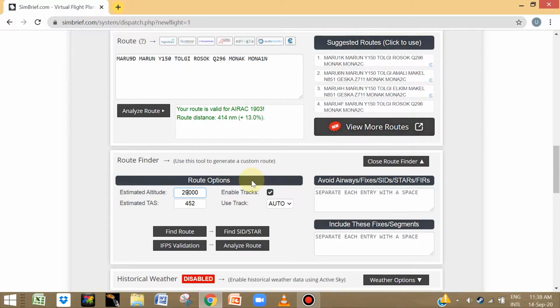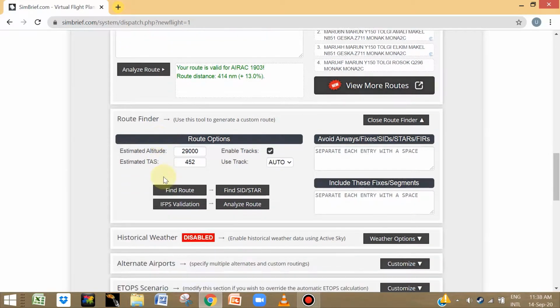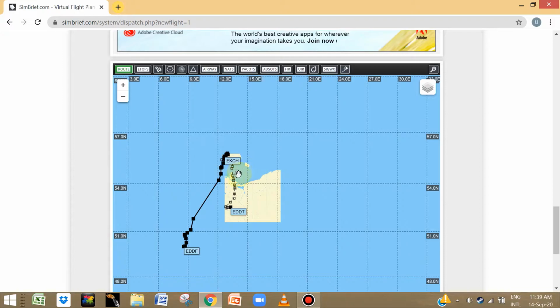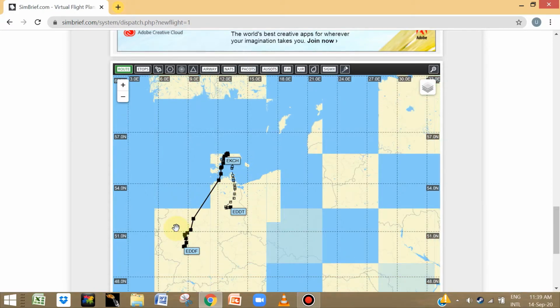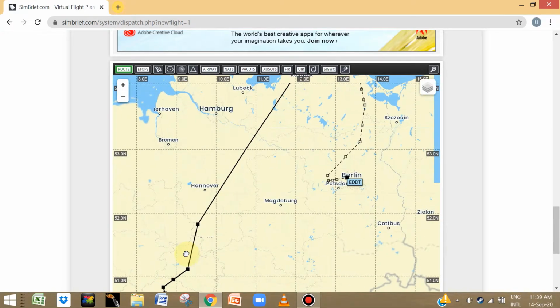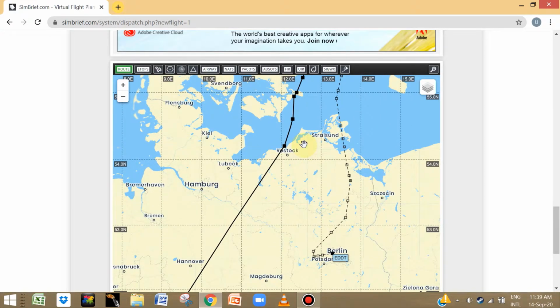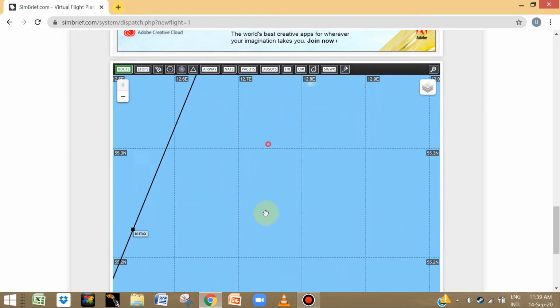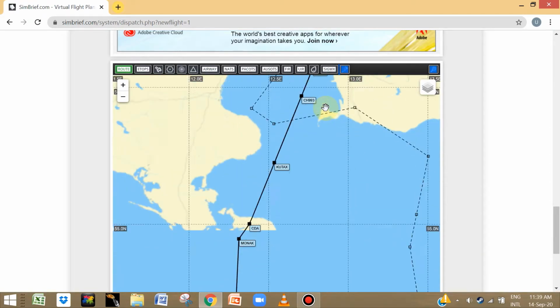Today will be 29,000 feet. After this, we will now go down and check our route all the way, starting from EDDF, which is Frankfurt, our main international airport, ending up in EKCH, which is Kastrup in Copenhagen, Denmark. Here is our flight plan.